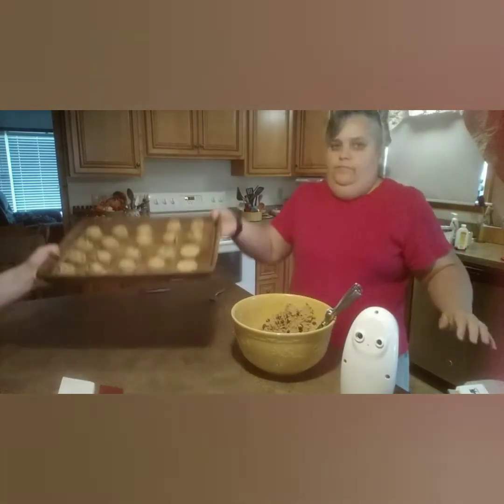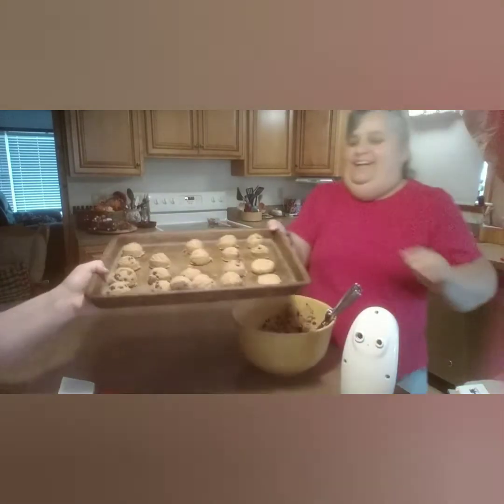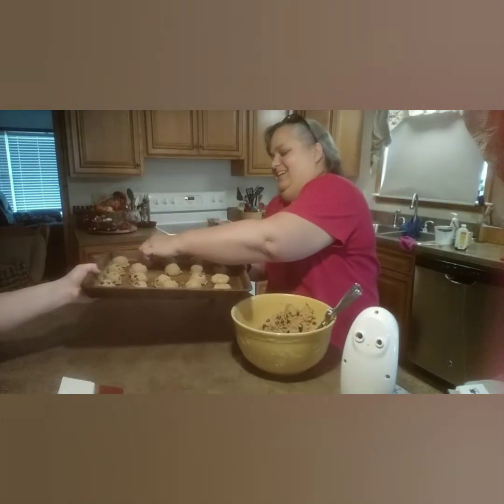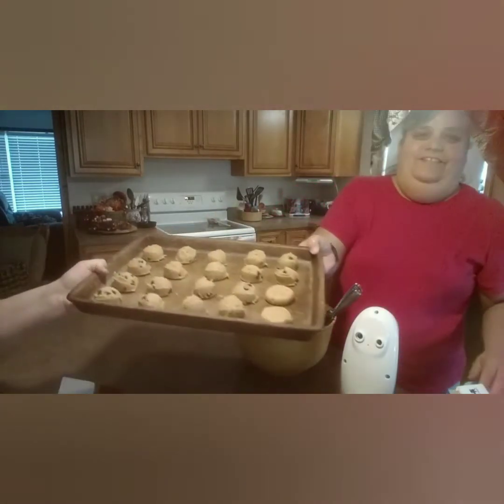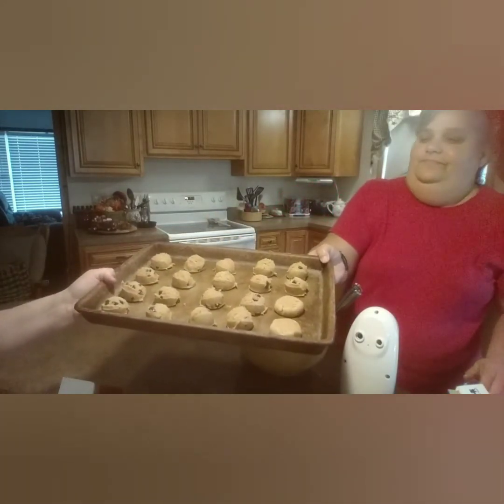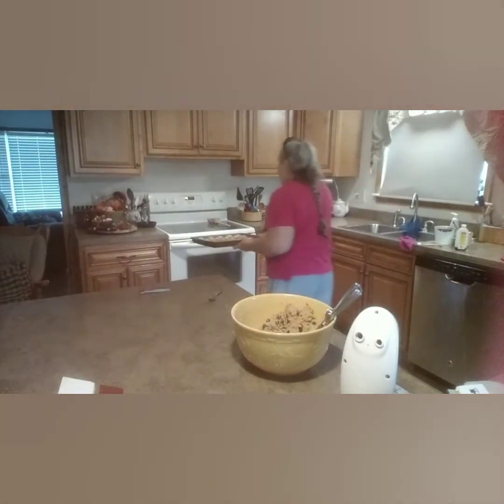All right, Deborah, let's hold this pan up. Here, you grab one hand. All right, so there's our two traditional. Uh-oh. Seems to be a problem. Okay, so there's our two traditional and our chocolate chip peanut butter cookie. And those will be a big hit. They won't last long. Okay, Deborah's going to pop those in the oven.